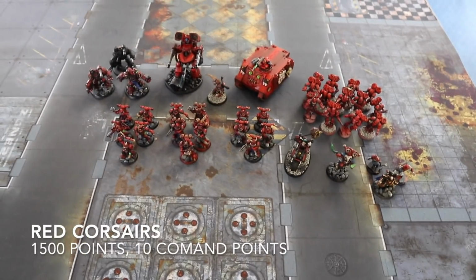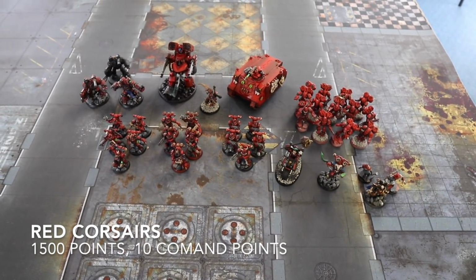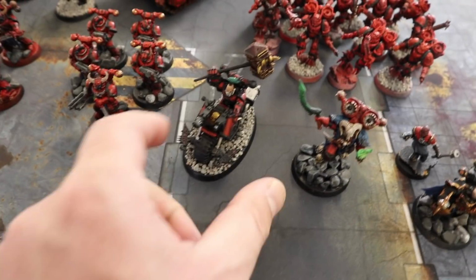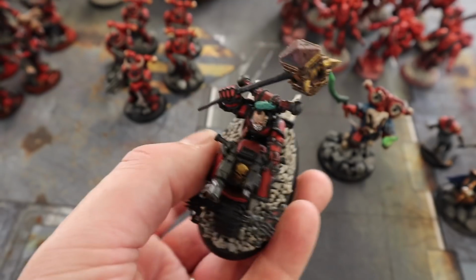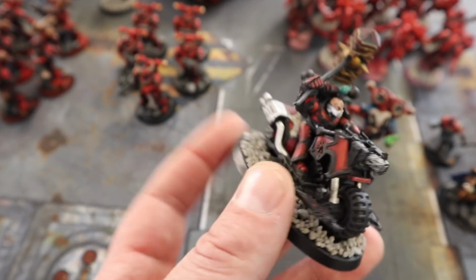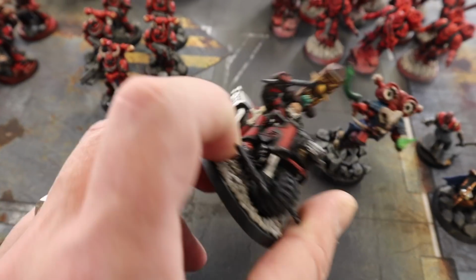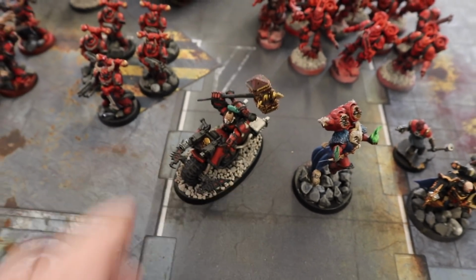Alright, so I got down to the club and a guy came in, Andrew, who I've played before. He's brought down his Red Corsairs. So what do we got in the list here, Andrew? Alright, so we got good old Smash Captain on bike. This is a new addition now that we can access Thunderhammers. Looking good, way over the top. What's he armed with other than that ginormous hammer? He's got the Red Corsairs Combi-melta on the front there, and the Maelstrom's Bite. So he's just a big nasty man.